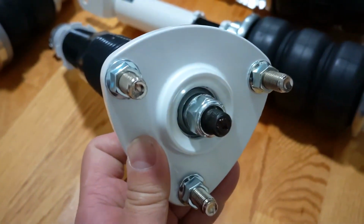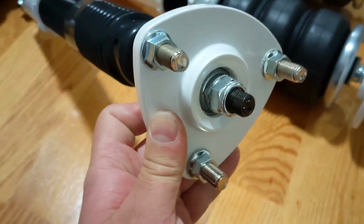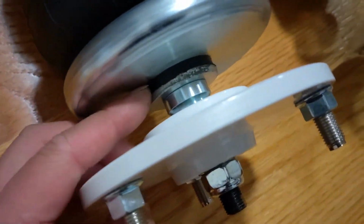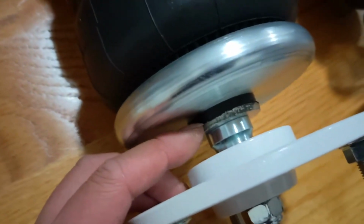Highly recommend these, actually. I know how AirREX is. This is really good stuff right here, I'm gonna say. The quality is there for sure. Looks like a rubber top mount seal for the bags.